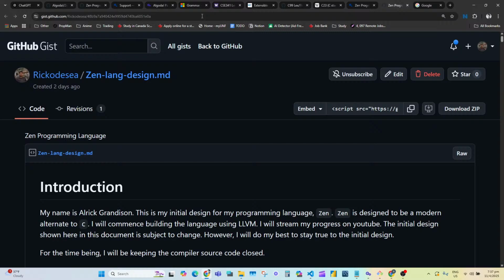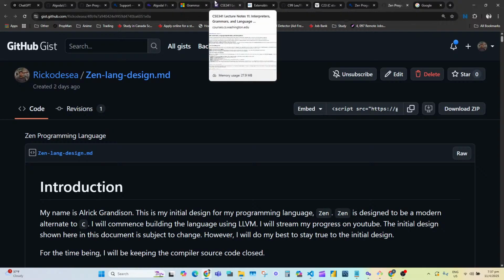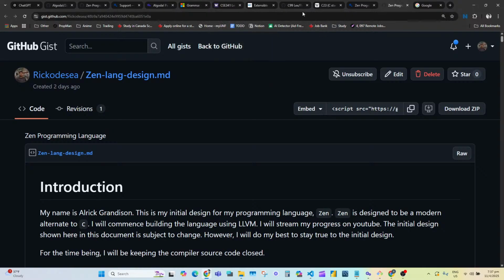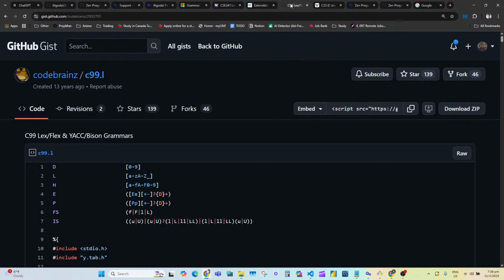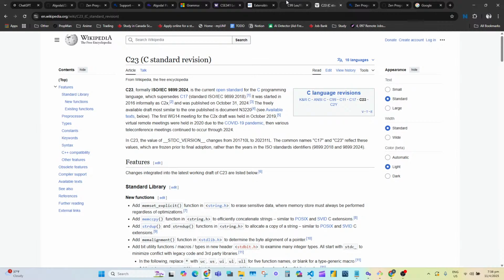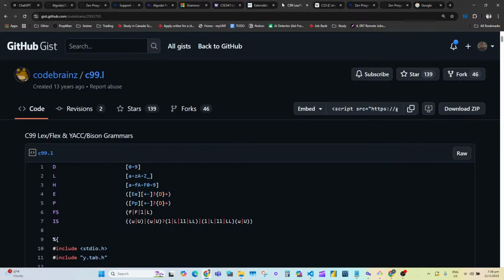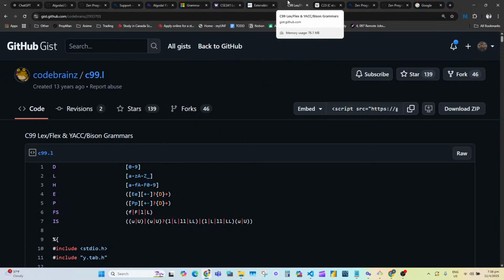I will not be building a parser from scratch, and I will not be using the common parser generators out there like Yacc, Bison, Lex and Flex. I'll be using my own parser generator to design the parser.